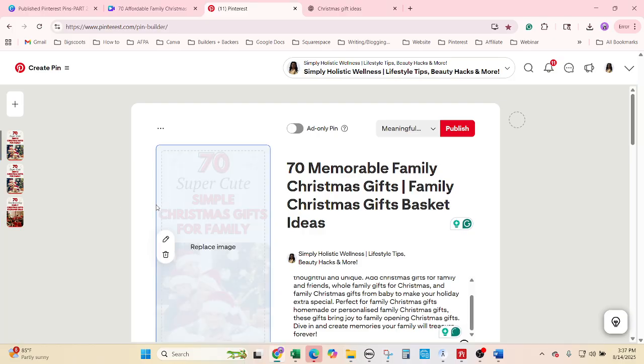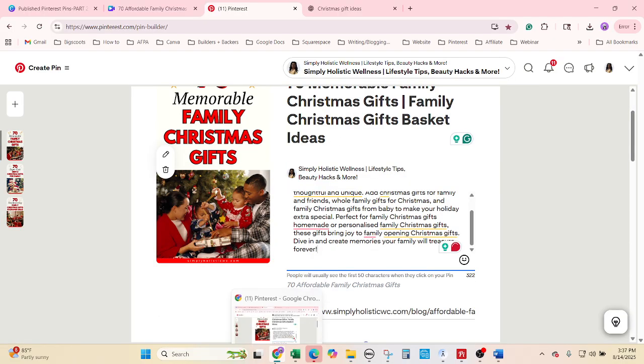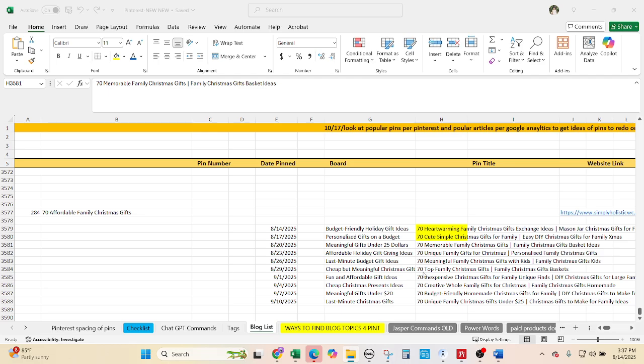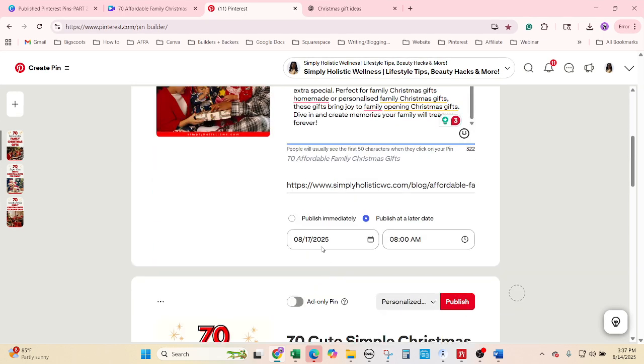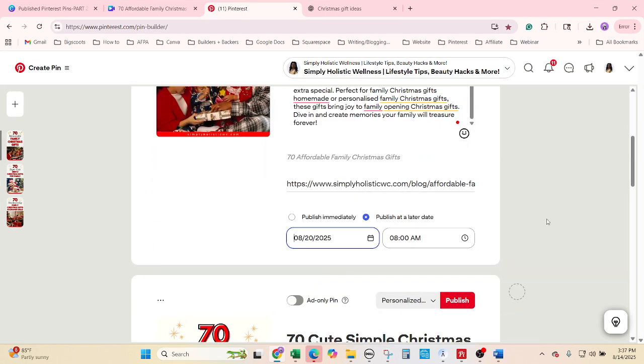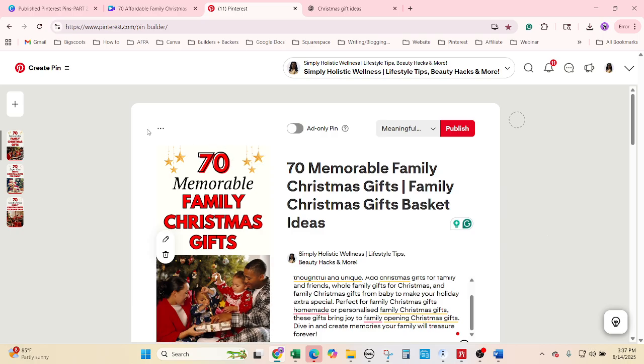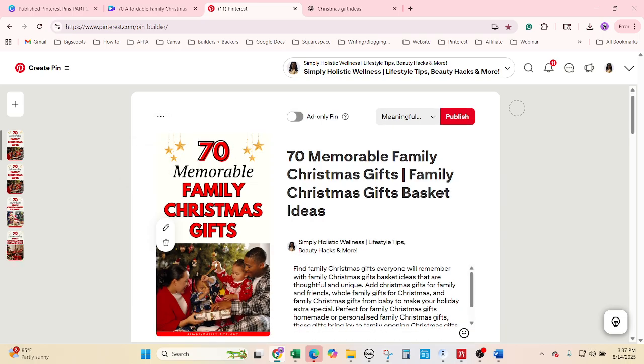And the date on that is the 20th. So I'm going to make sure and highlight that to know I'm done with it, and go down and change the date to the 20th, and then I'm going to move on to the next one.